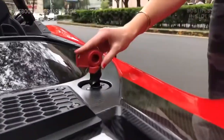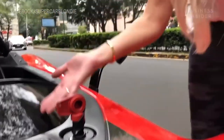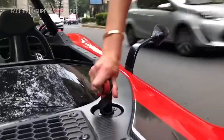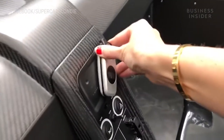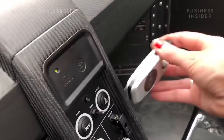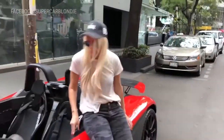This is the master key. So if it's facing this way, against the wind, it means it's off. And then if it's with the wind, it's now on. The second step is you've got to register the key. So here's the little thing here. You'll see it turn to green. Did you see that? Now it's green. So the car knows that I basically have the key with me, and now it's ready to start up.